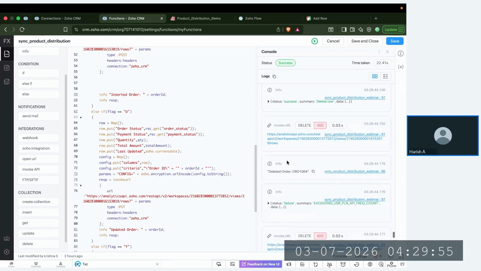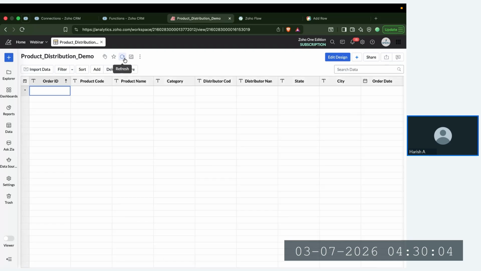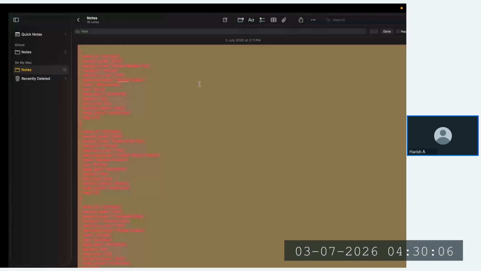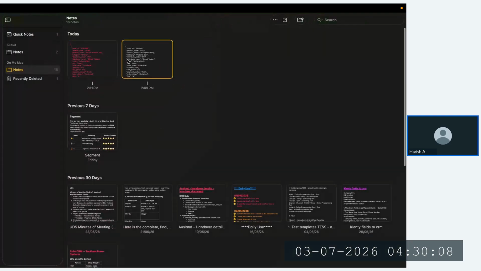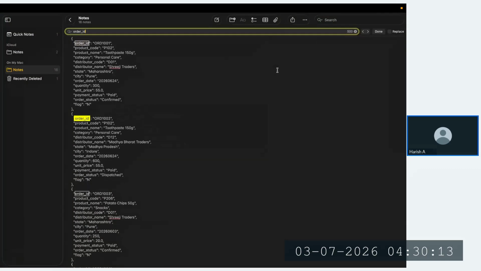For that verification, I will have one data set. First we are deleting all the rows here. Okay, I will refresh again. So I'm having the data. Here you can see I have 500 data.